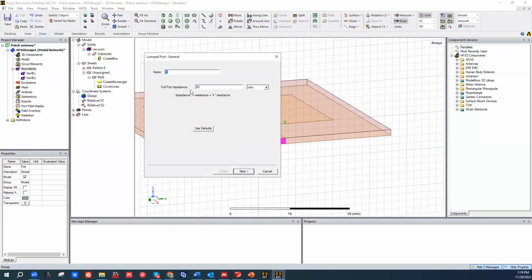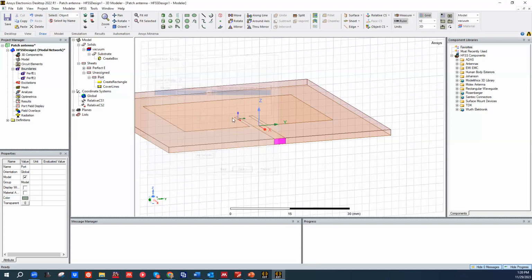Okay, so we see that ANSYS will consider this port as a 50 ohm port, which is the wave impedance of a conventional coaxial cable. So I do next, and now I need to draw an integration line.